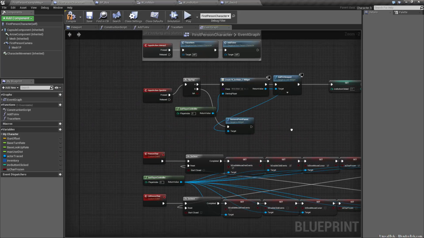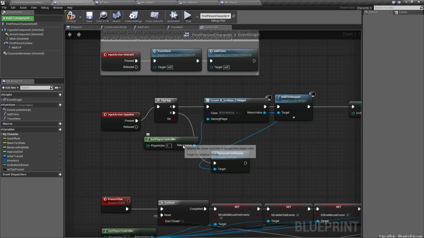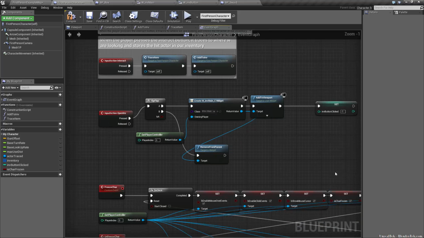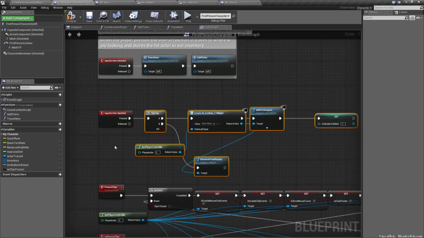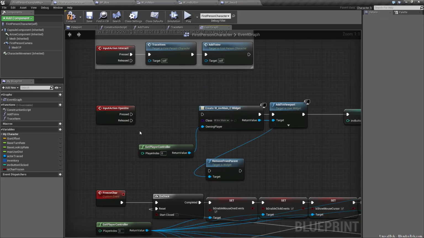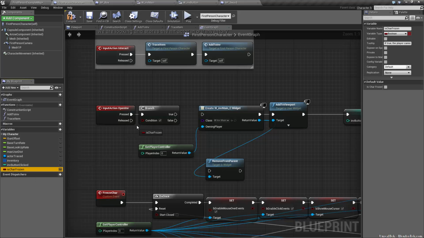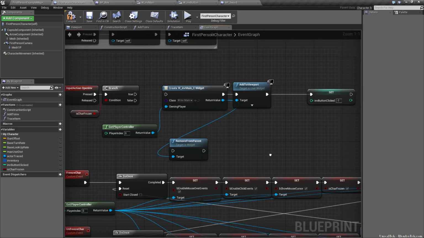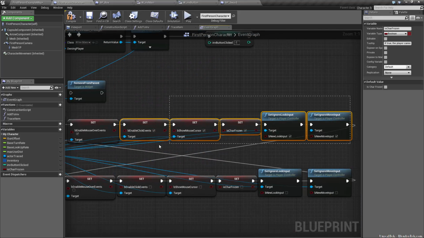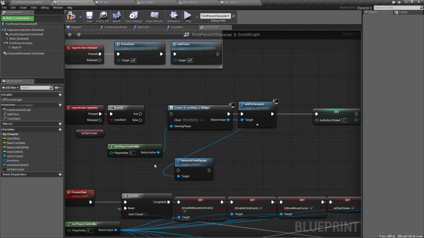So now, like I said, we can replace that flip-flop placeholder. We'll bring this down to regular height. Delete the flip-flop, and we want a branch instead. So hold down B and click, and on pressed, we want a branch. And the condition: is character frozen? Just drop it right on there. We'll bring it down here. So when it's pressed, it checks, is the character frozen? Well, if the character is frozen, that means he can't move at all.